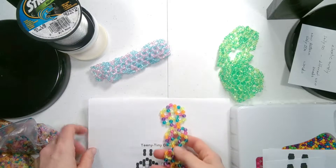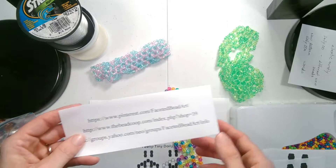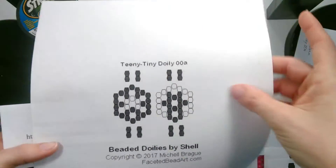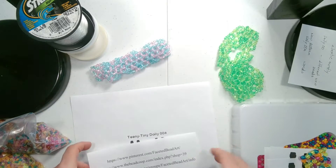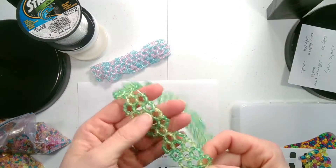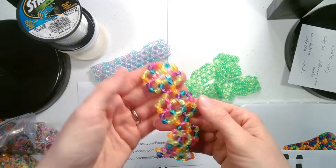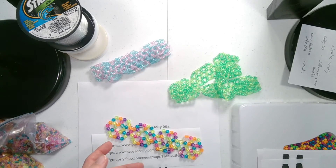These are just some ideas I came up with over the week and I wanted to share them with you. I'm going to be putting up this new pattern for the letters at my different web pages, and I hope you will enjoy them and make lots of wonderful bracelets. You can even use it in headbands — a nice headband would be cool with this too — or a keychain, anything you can imagine. I hope you enjoy making things and have a nice day.